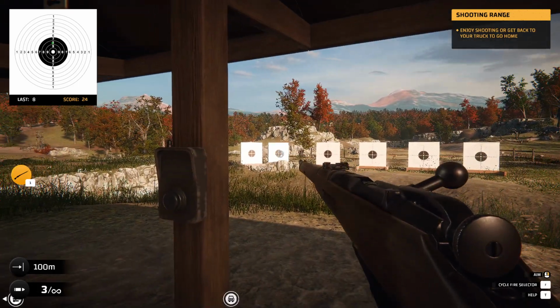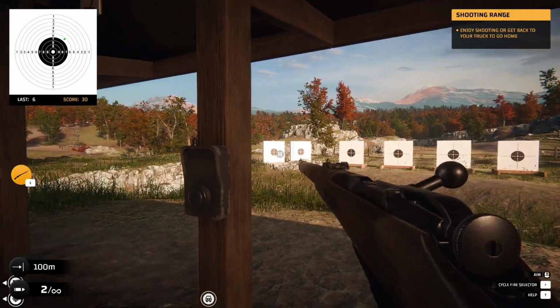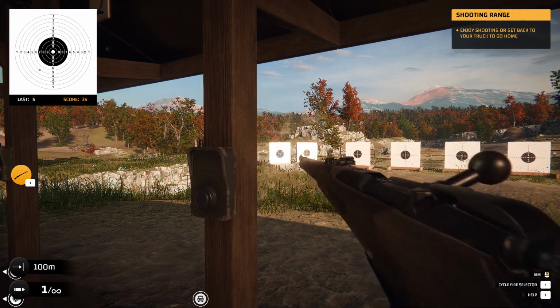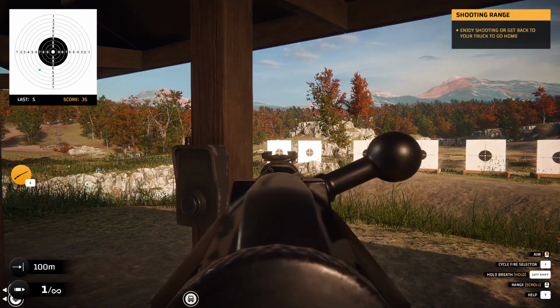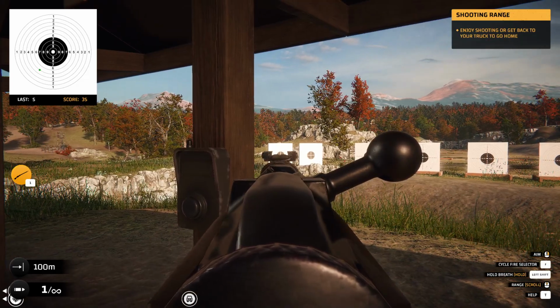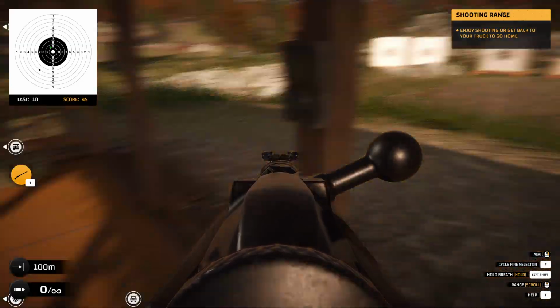Here we go. And here we go. Yeah, the gun is not good. The accuracy is so bad. That was right. Maybe I need to shoot like this. Yeah, this is better. So it's better that you shoot like this because it was just the same.